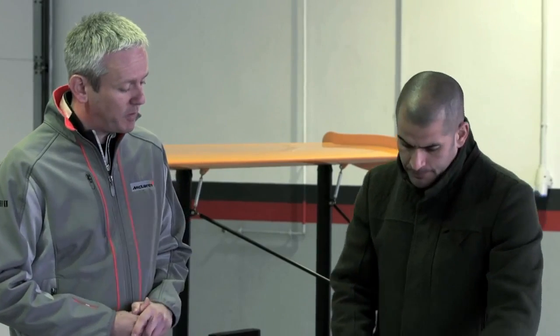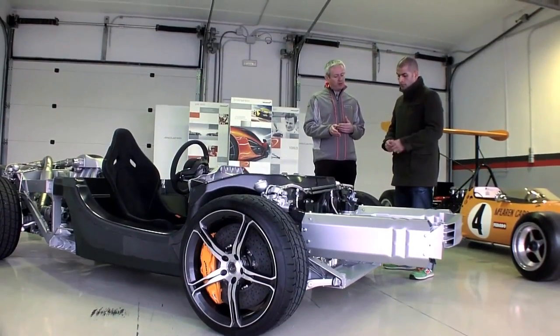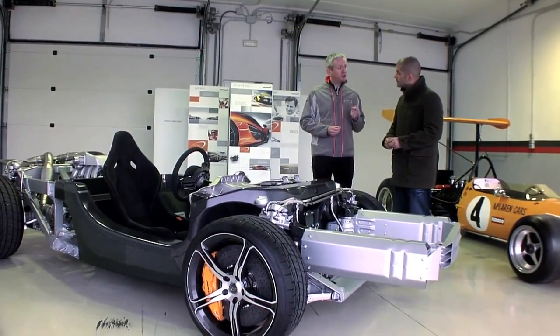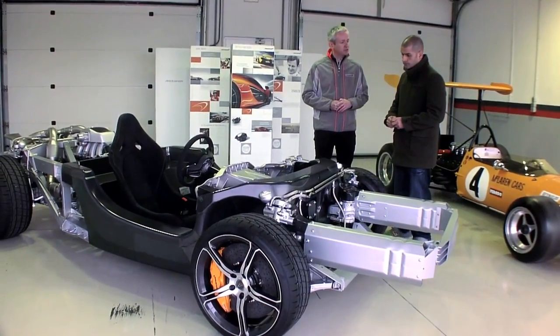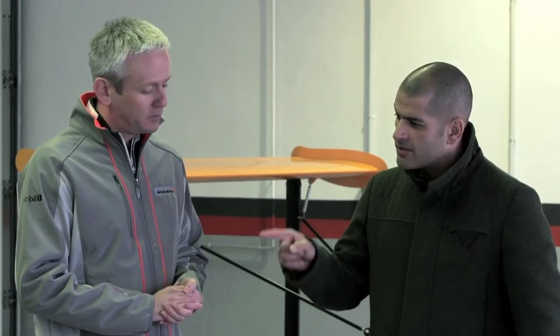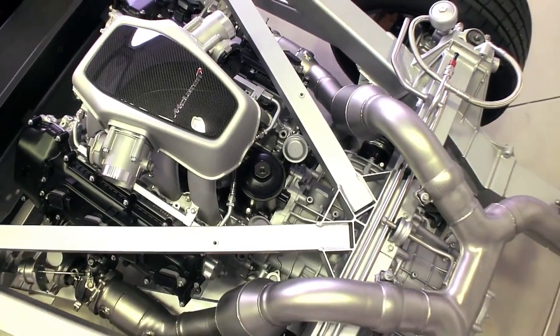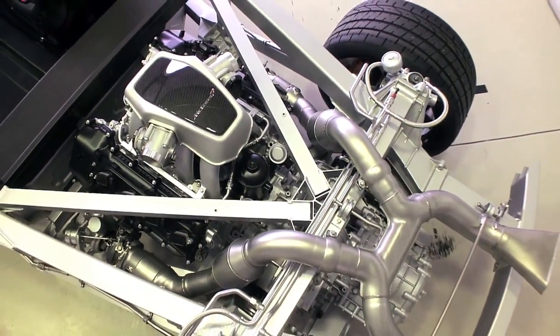Yeah, so we changed the top mount because while we want 650S to have a different driving dynamic and an increased performance, we also wanted to improve on refinement, so we've changed the top mount, which just gives us a little better isolation in terms of noise, vibration and harshness over, for example, cat's eyes or bumps in the road. Let us step to the rear of the vehicle. Okay. Right, so, donkey. Same swept capacity? Yes.